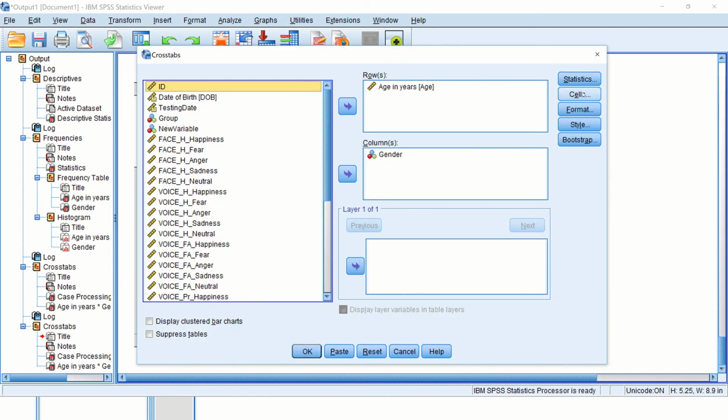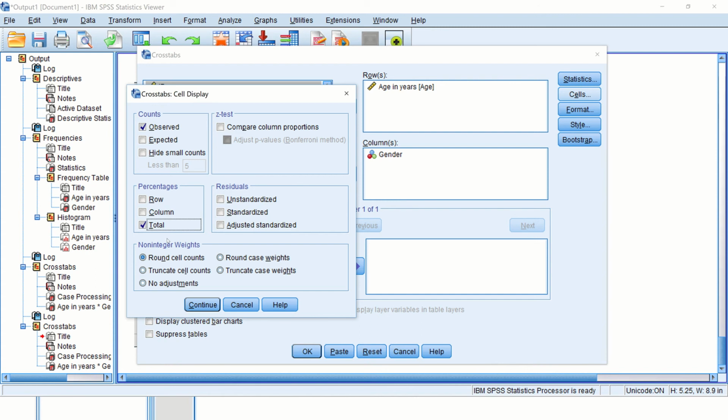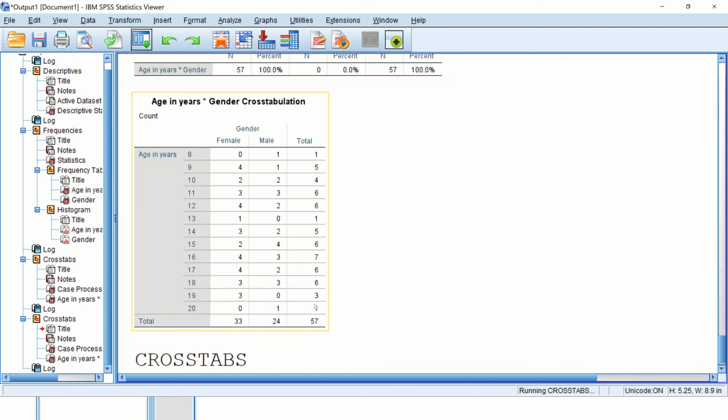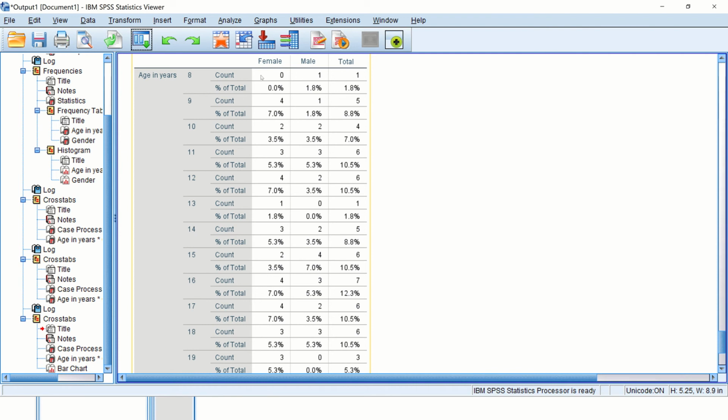If I go back now, I'm going to add cells. I'm going to say, okay, give me a percentage, like the total in that cell. And also, I can get a bar graph. Here it is, display clustered bar charts at the bottom. If I click this, it'll give me the same table as I had before. Now I've asked it to give me percentages, right?